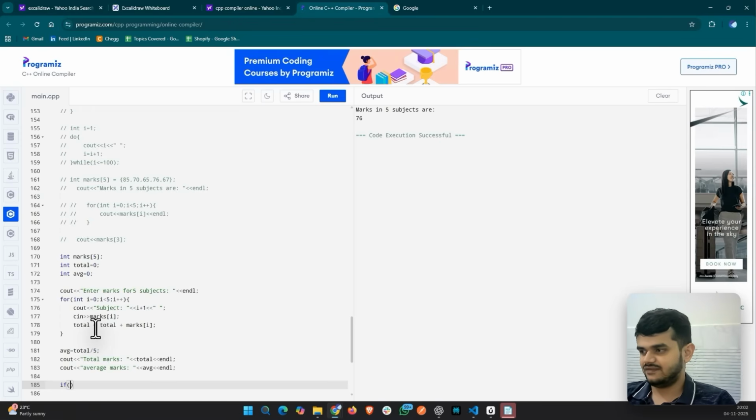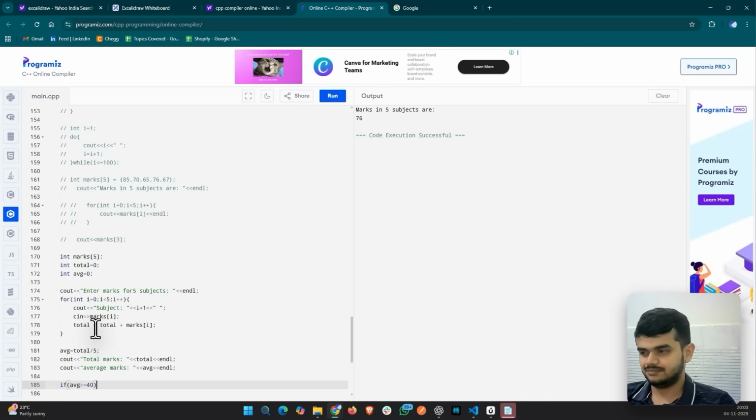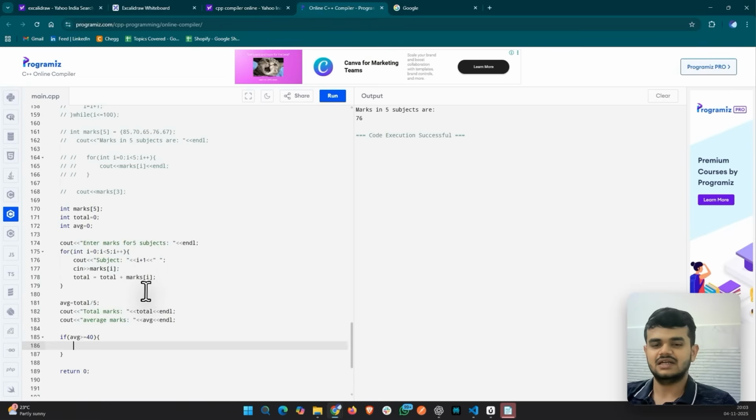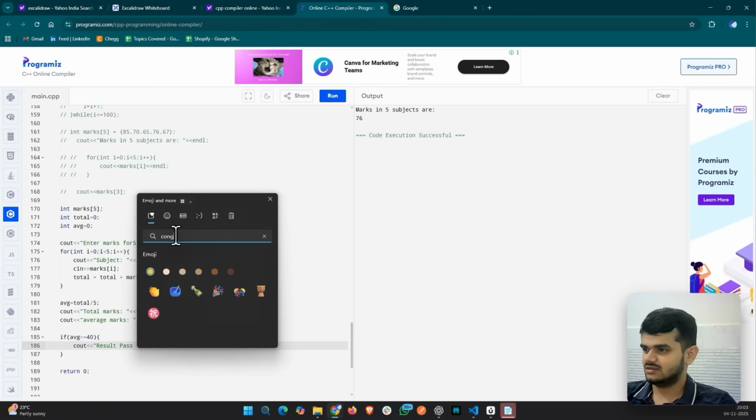I can say if avg is greater than or equal to 40, then cout result pass, and maybe add some celebration, congratulations. I'll just check. Yeah, maybe this one.